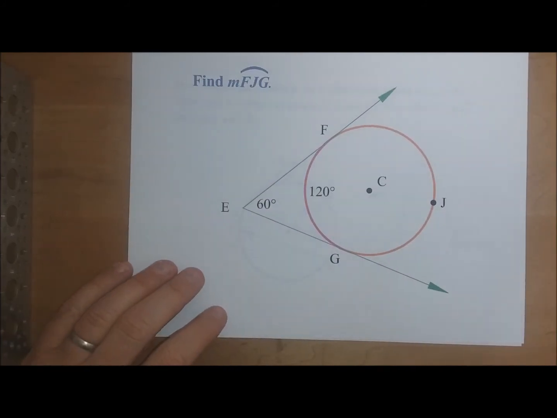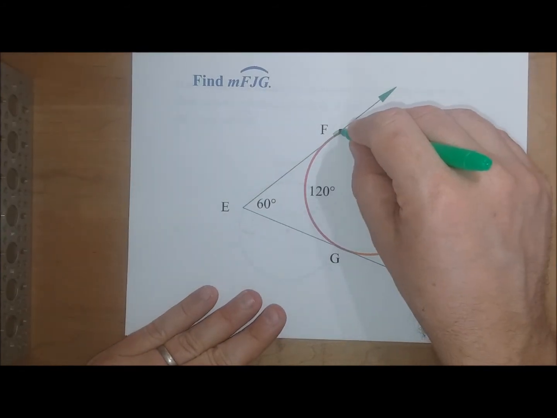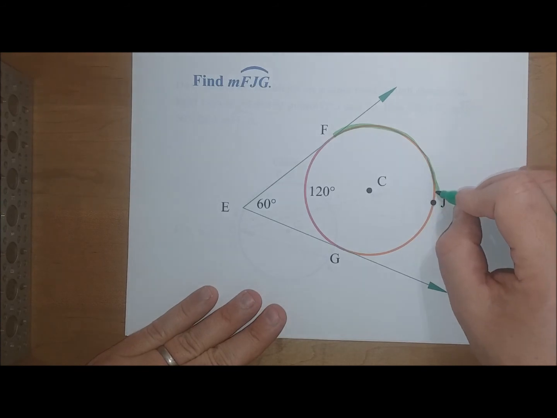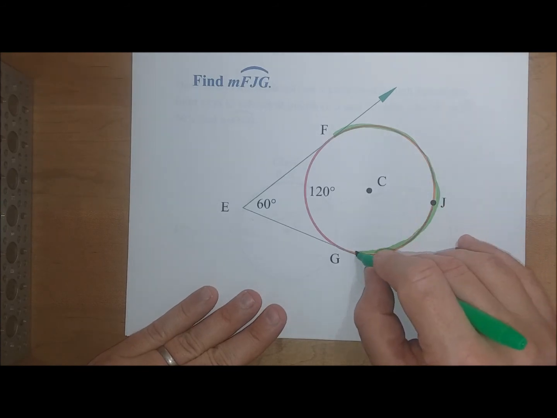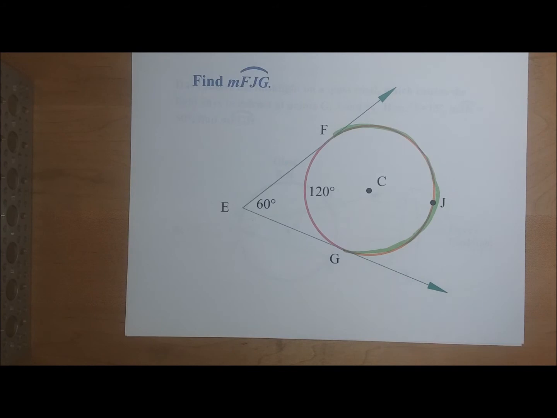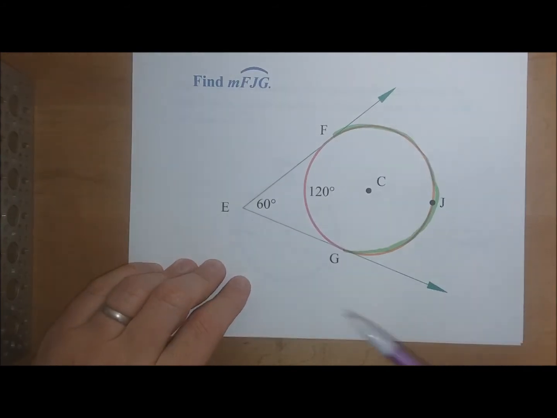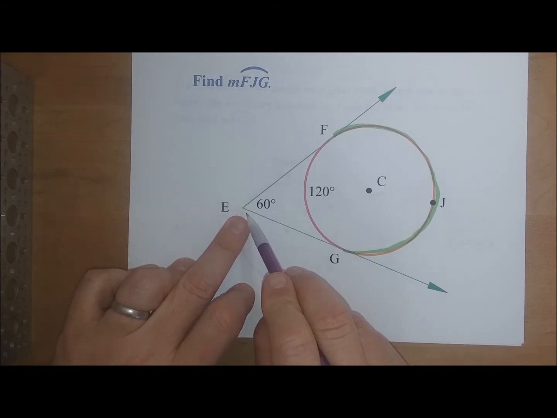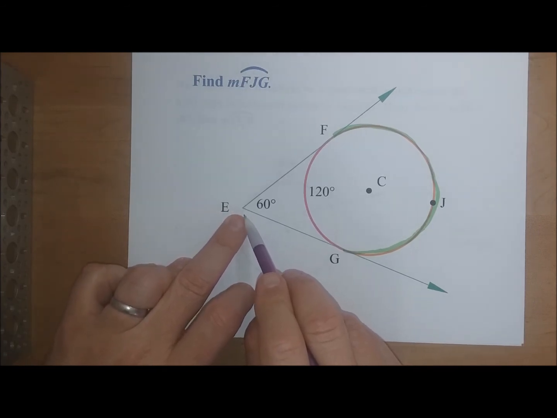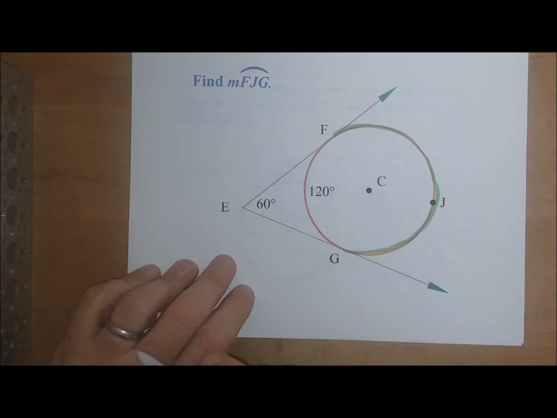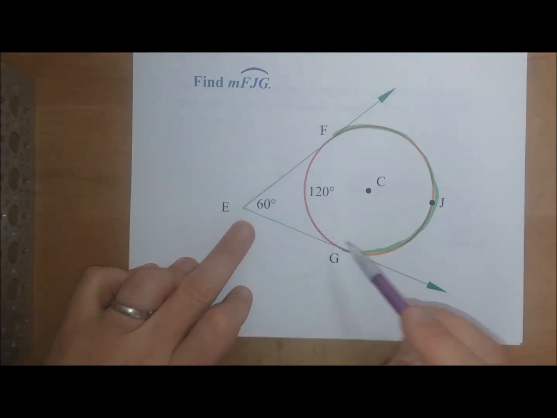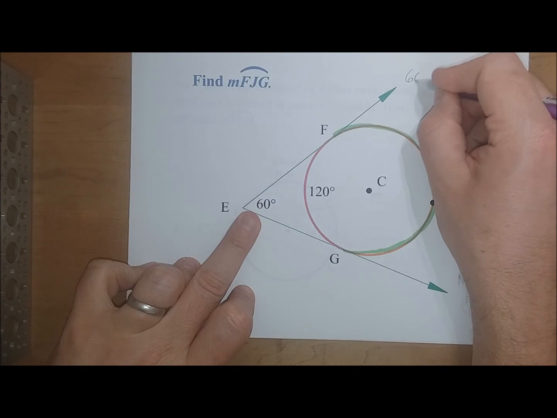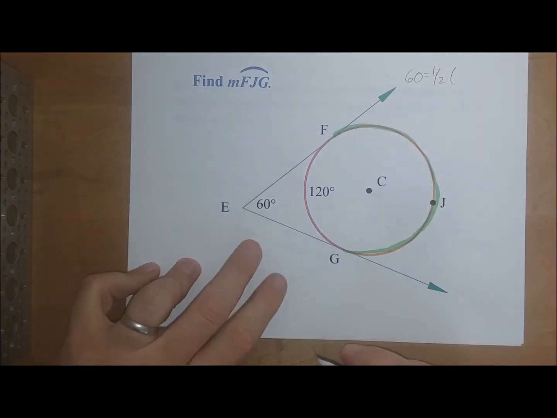All right, here, slightly different problem, but same idea. They want us to find the measure of arc FJG. So this guy here all the way around. And this time we don't have two secants, do we? What do we have? We've got two tangents intersecting outside the circle. But the key here is that the intersection point is on the exterior of the circle, and we're dealing with tangents and or secants. So we can say that this angle formed must equal half of the measures of the arcs it intercepts.